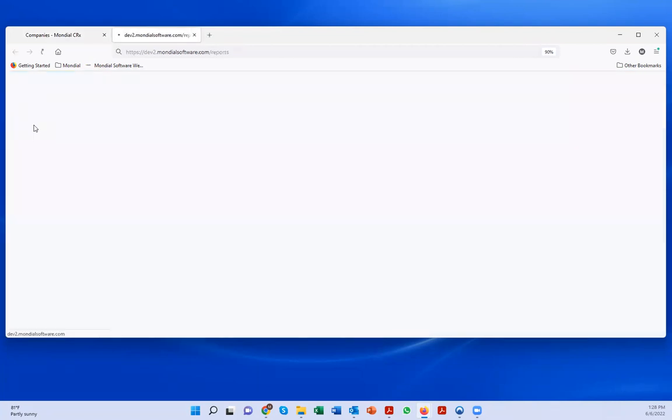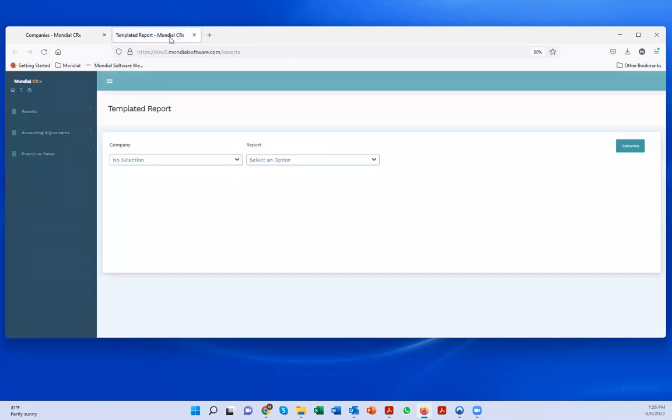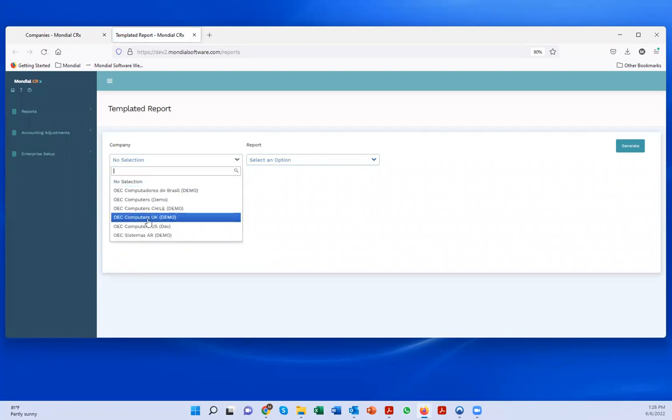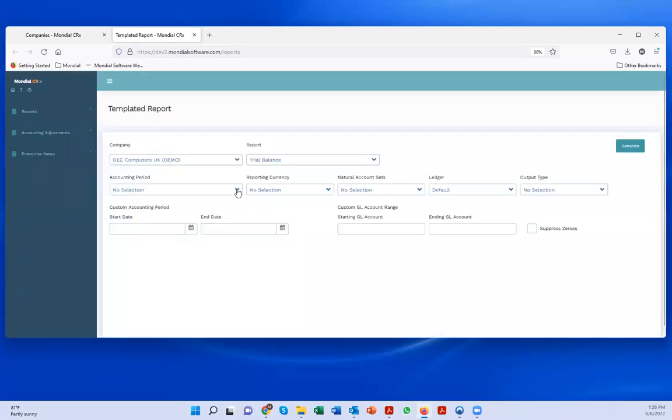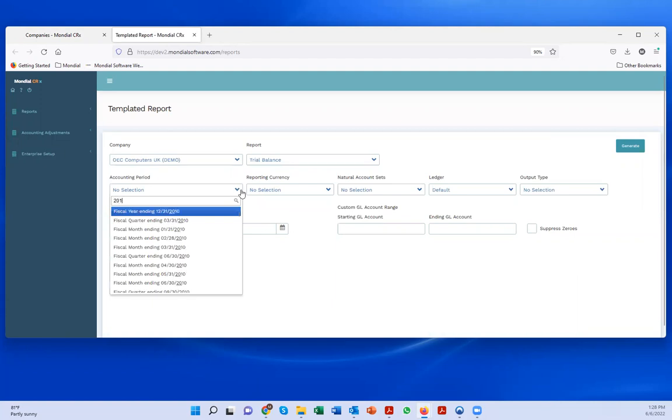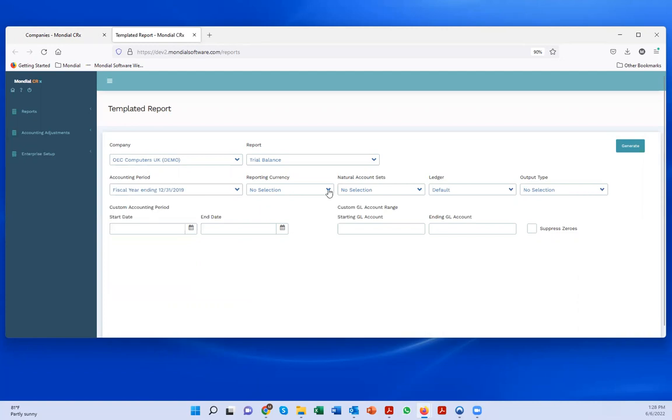So I go to templates, and the template report opens, and I usually go to the UK company, OEC UK, and then I run a simple trial balance from the demo data for the full year, 2019. I start off with GBP.